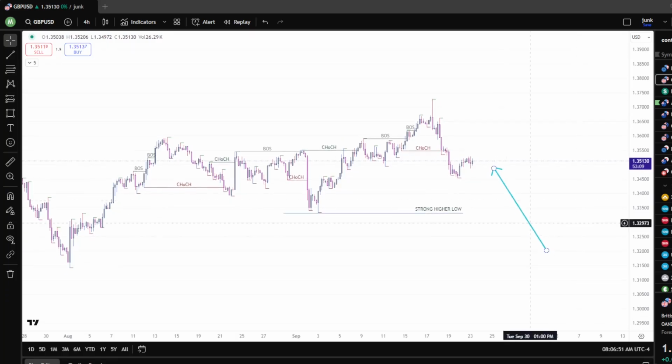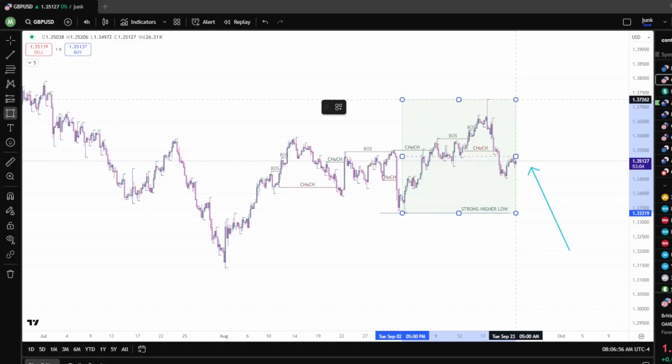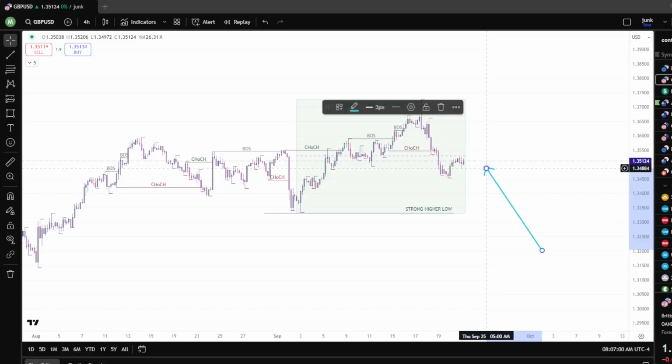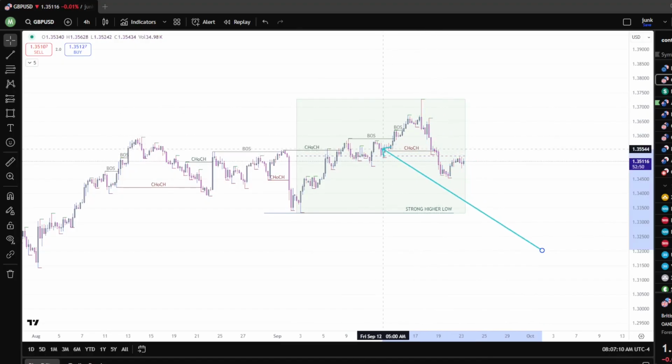GBP USD. Let's go map out the current range. And of course, bullish swing structure after these highs were taken out by this high of the bullish swing leg. But then it started breaking structure to the downside, breaking past this area of demand, which pushed prices higher. Now, since it did have a strong close under that area, this could be a retrace from this, a lower high from these highs.